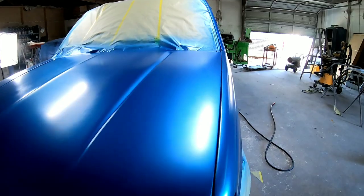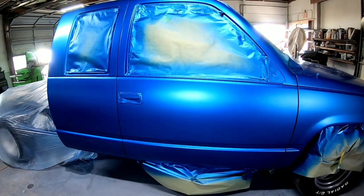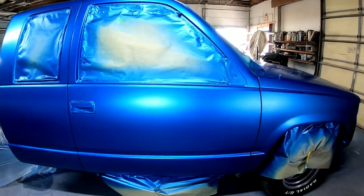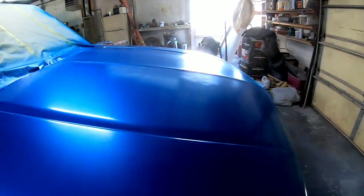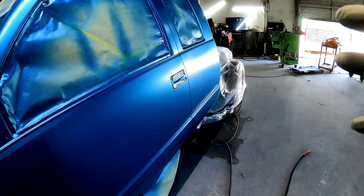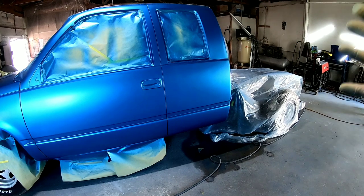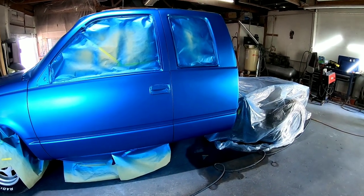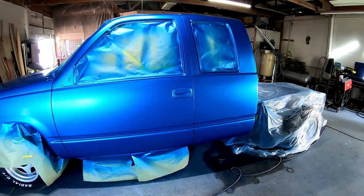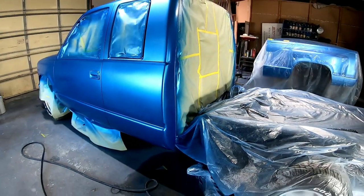Okay, so the Bahama Blue base coat laid on very nicely. So I'm gonna put one more coat of base coat over the entire truck. But before I do that, I wanna go over it with the tack cloth, remove any dust or any particles or lint that might be on it. It's actually pretty clean, but I just wanna make sure it's gonna be clean before we start laying the clear coat on here. I'm also gonna go around with the light, look for any transparent areas and make sure those are covered. And then we'll be ready for clear coat. I'm gonna kick on the heater in here just a little bit, get it up to temperature. You want it to be around 70 degrees when you're painting.